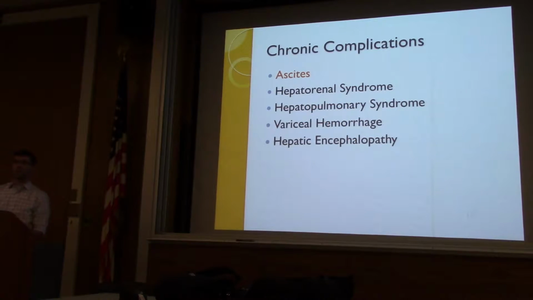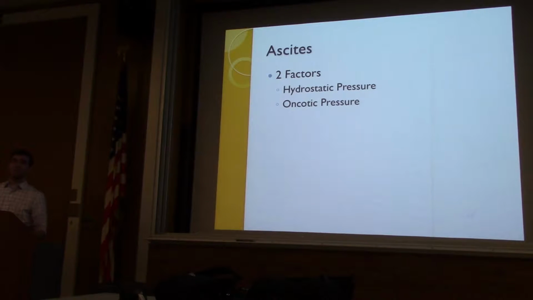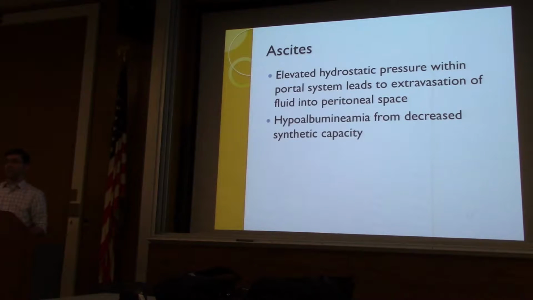All right, so some chronic complications. We'll go over them briefly, and then we'll talk more in detail about some of them later. The first one is ascites. When you think about ascites, you're thinking about two factors at play: the hydrostatic pressure and the oncotic pressure. The hydrostatic pressure is the force that pushes against the walls, pushing fluid out, and the oncotic pressure is the proteins in the blood that bring the fluid back in. When you have ascites, you're getting an imbalance between the two. You'll end up with elevated pressures causing fluid to come out, maybe not enough pressure bringing it back in, depending on what stage they're in, and eventually you'll get fluid buildup in the abdomen.